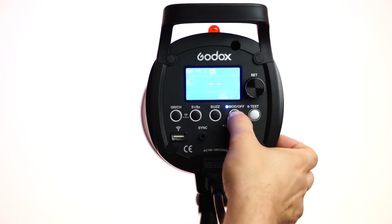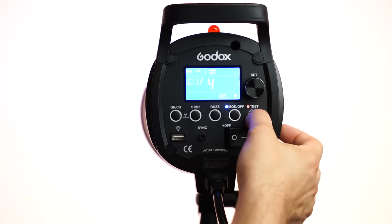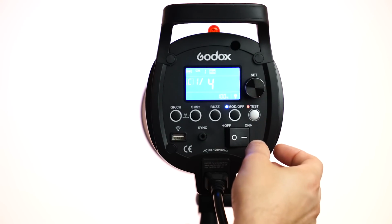Holding this button will control the modeling lamp's behavior when the flash goes off. After holding, you'll see this indicator in the bottom right corner. When that's on, the modeling lamp will dim every time you fire your flash.